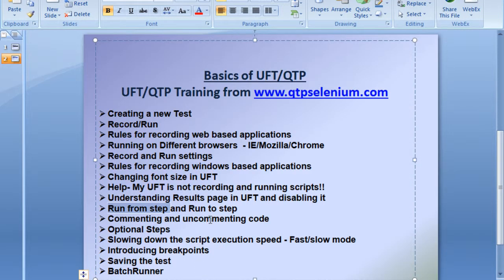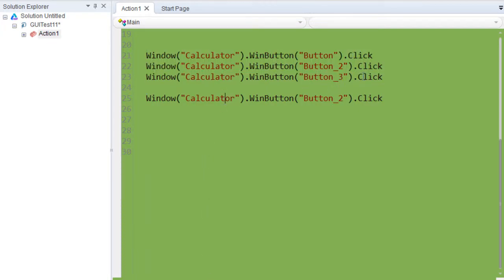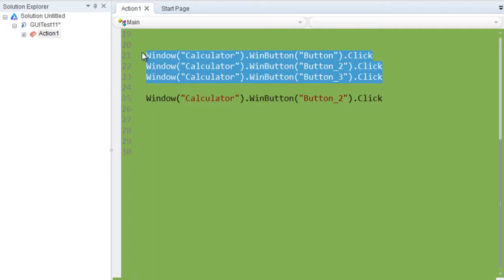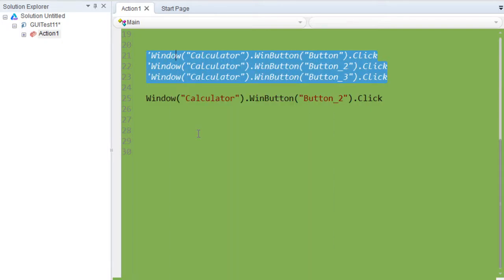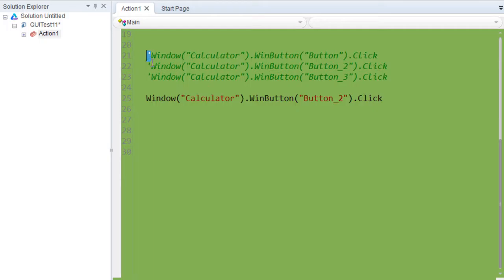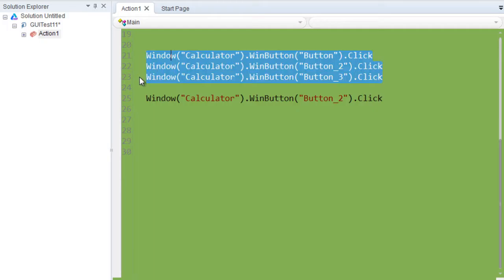Commenting and uncommenting code. If you have to comment the code, you can select the code and hit Control M on the keyboard, or right click on it and select the option comment. A single quote should be added and the code would get commented.